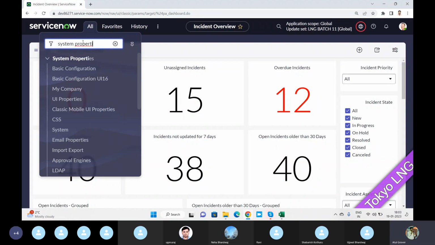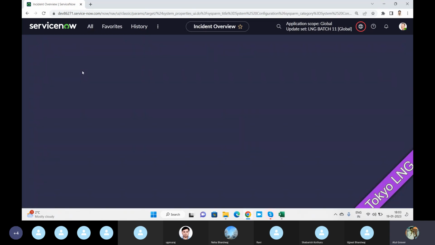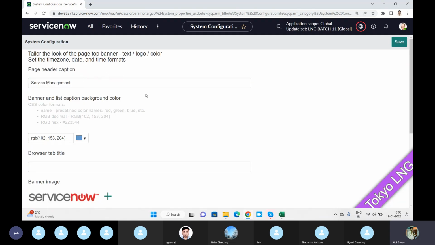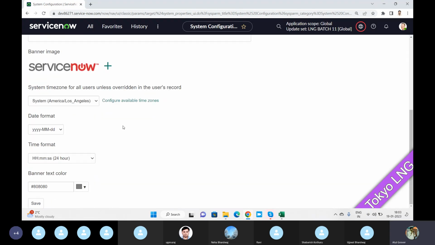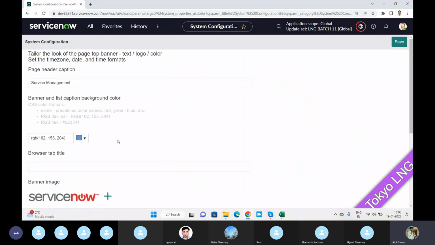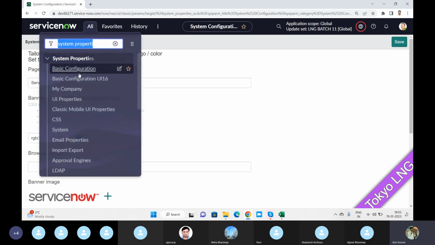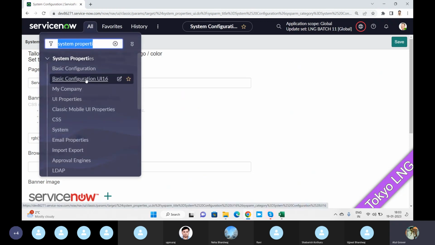Now you can see two things. Number one, basic and one basic UI. Okay, again from the CSA, this is an important point. If I click on the basic configuration, it is basically applicable for UI 15, not our current system. So I'm not going to discuss this, because otherwise we would have to deactivate or make false our Polaris property, and then make changes. So it has no existence as of now. We'll go to the basic configuration UI 16.